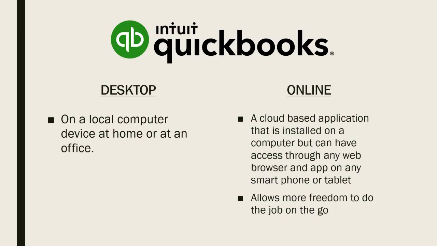So let's go ahead and talk about the difference between the desktop version and the online version. It's pretty straightforward in regards to functionality or how mobile things are. So of course, when you're purchasing the desktop version of the product, you're basically needing to be in some kind of office, computer, something, or a laptop even, that's able to, for you to have access to QuickBooks, okay?